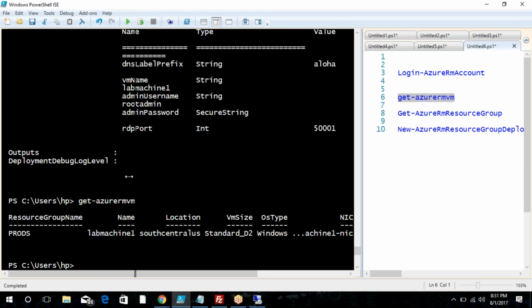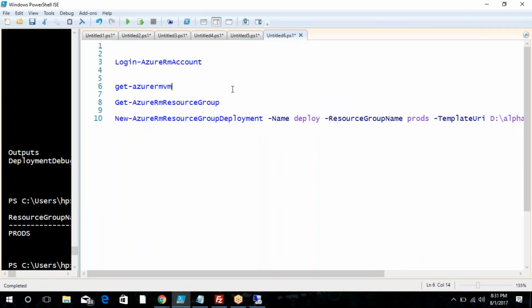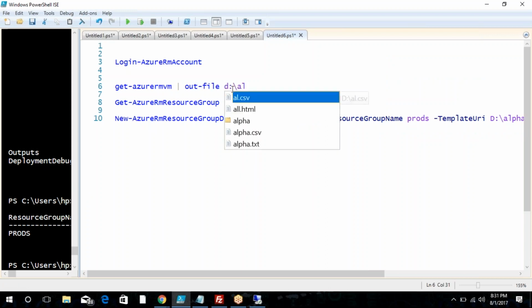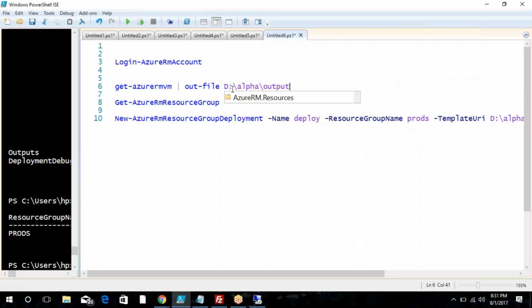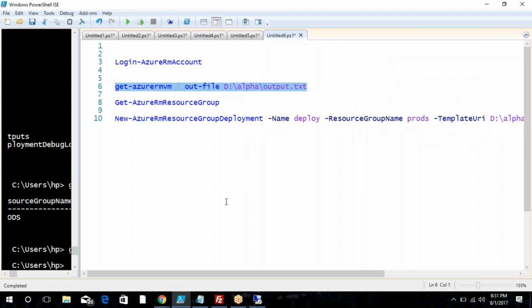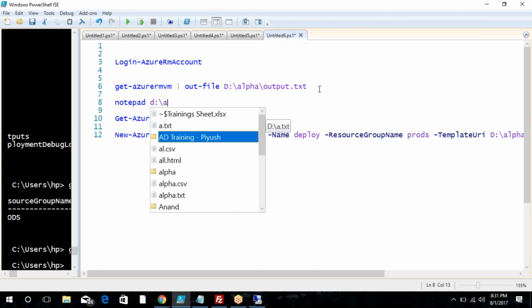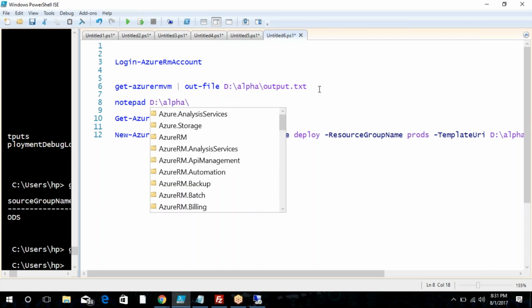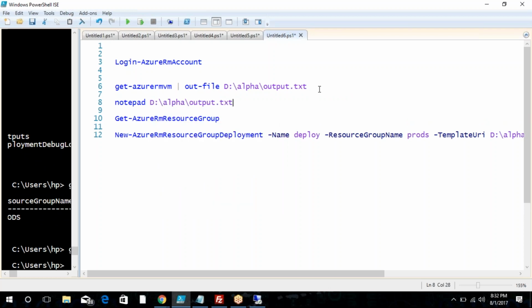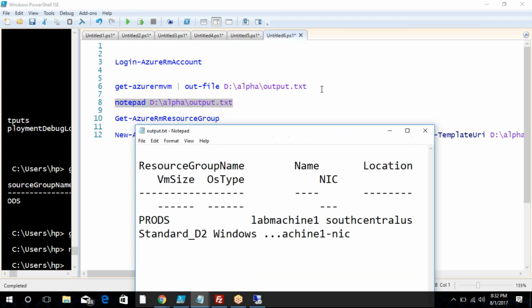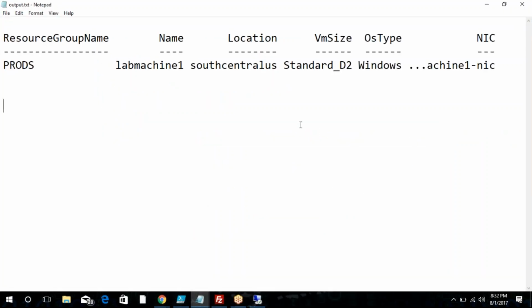And you can put all of that information in a text file as well. Just say Out-File, -FilePath, and give the path. I'll put that in the same folder, alpha slash output.txt, right? Then we execute that. So now everything's right there. Let's open it up in Notepad, alpha slash output.txt. Perfect. There you go. So you got my report right away.